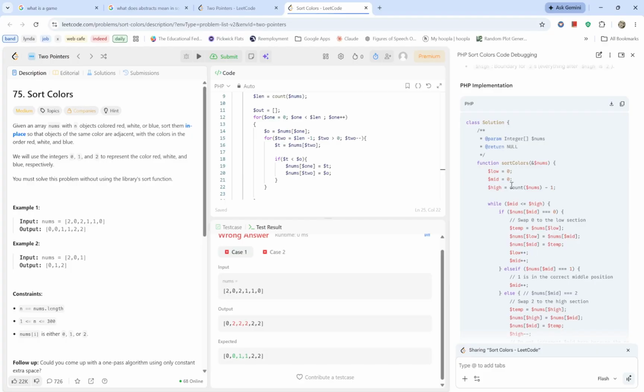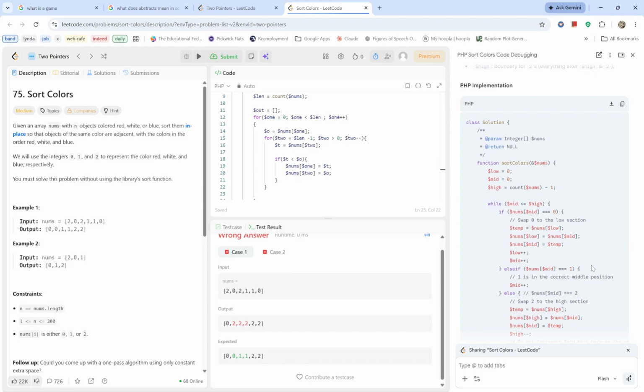Okay. And now that mid is increased by 1, it loops again. And now mid will be increased by 2. So now 1 will be here, low will be here, mid would be here, high would be 0. Okay.